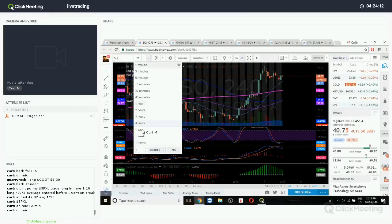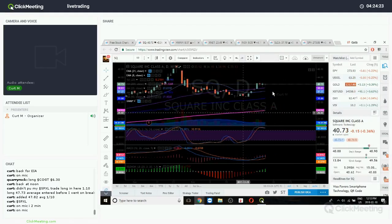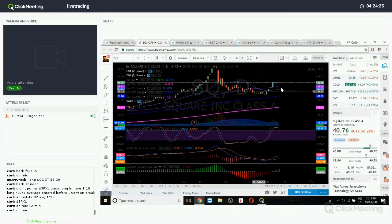Daily. Stock RSI's really high. MACD's trending, squeeze is trending, so that's all okay. Oh, there's a sidewinder setting up here. So the 20 down through the 50, price above, the 20 comes back, breaches that 50. That thing's going for a ride. So that's why we're seeing the action we're seeing here intraday.